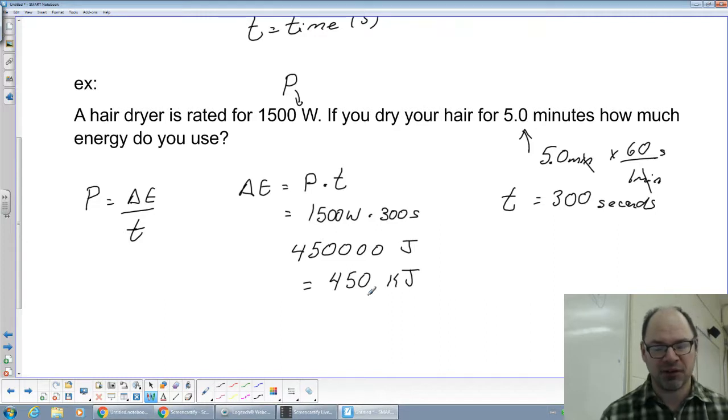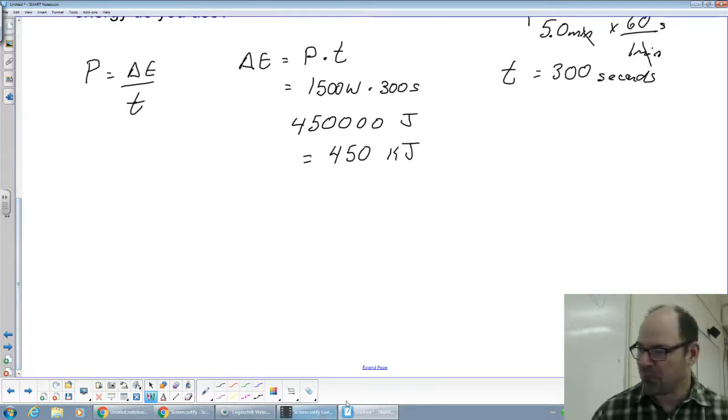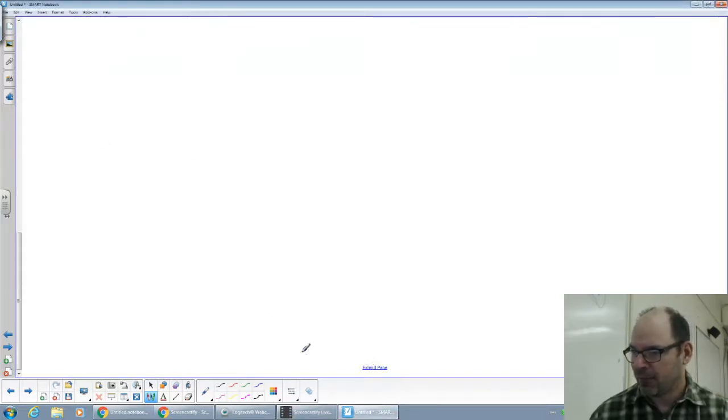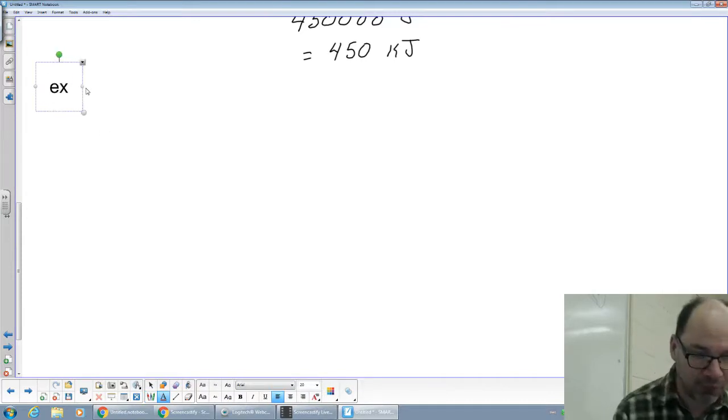Let's do a combination power question with work or energy. So let's try combining it a little bit. And we'll do a couple like that. Okay, just checking we're on 20 minutes. So we'll do maybe another 15 or so. We'll do a couple more examples like that. So let's go ahead and try one using an example with a combination.